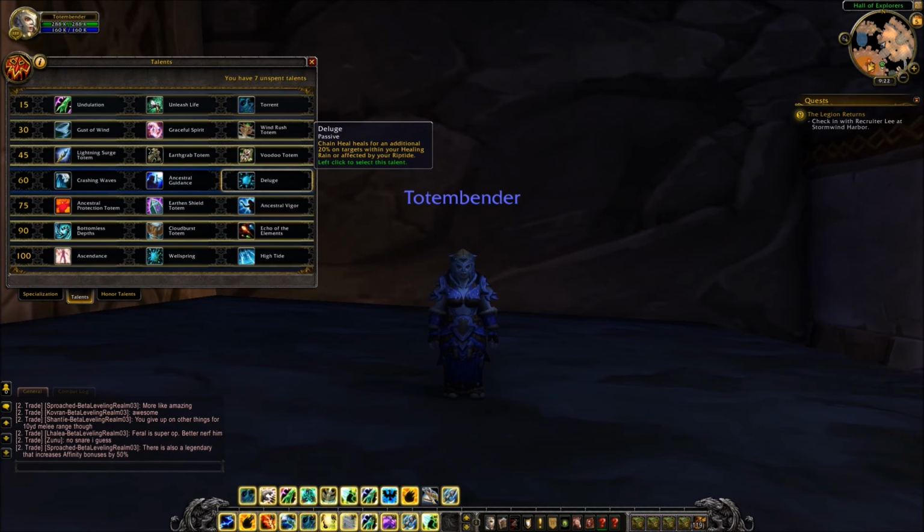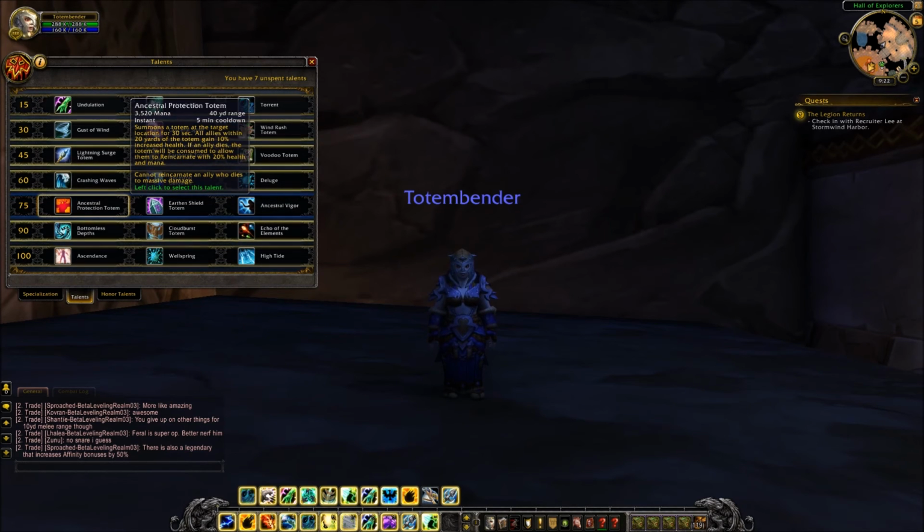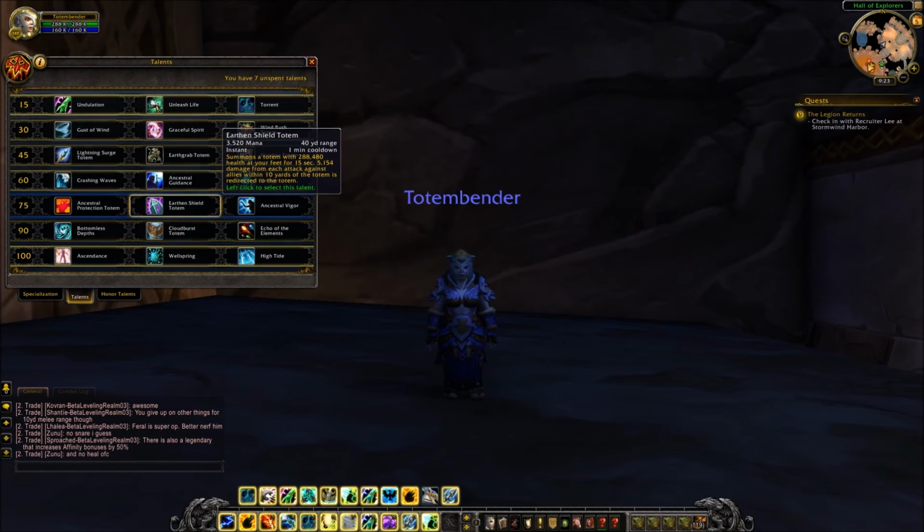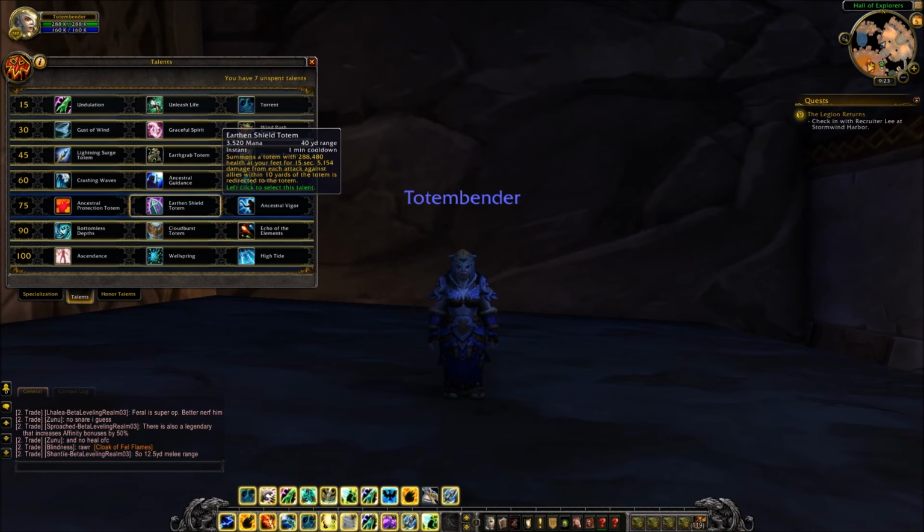Chain Heal heals for an additional 20% on targets within your healing range or affected by your Riptide. It's level 60, level 75, Ancestral Protection Totem. Summons a totem at the target location for 30 seconds. All allies within 20 yards of the totem gain 10% increased health. If an ally dies, the totem will be consumed to allow them to reincarnate with 20% health and mana. Cannot reincarnate an ally who dies to massive damage. There you go. Earthen Shield Totem. Summons a totem with X health at your feet for 15 seconds. Y damage from each attack against allies within 10 yards of the totem is redirected to the totem.